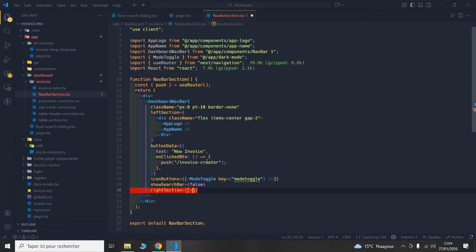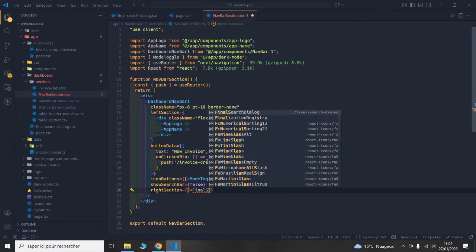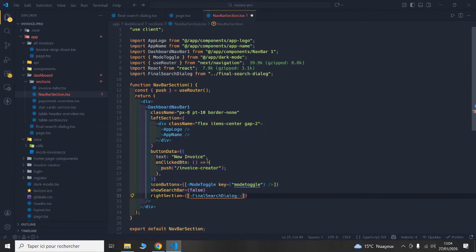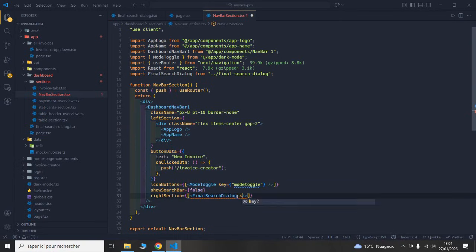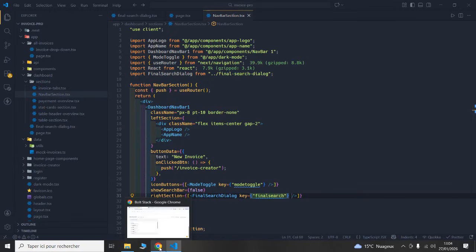So let's do it. Final search dialog. So I need to add a key for this. Final search. So let's save this and we should see our component.